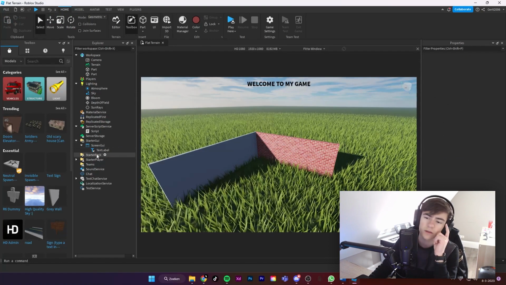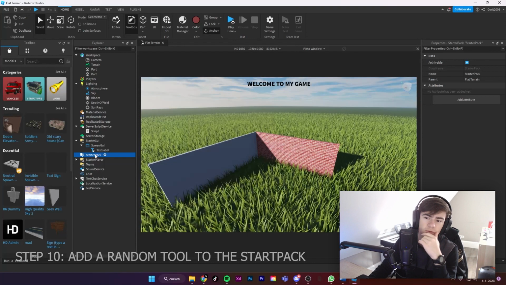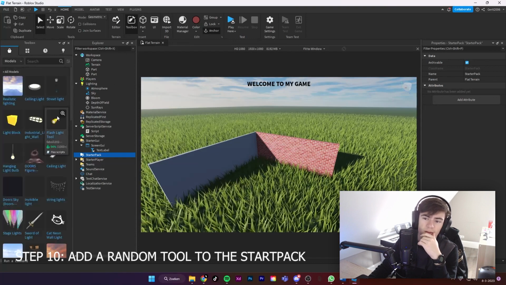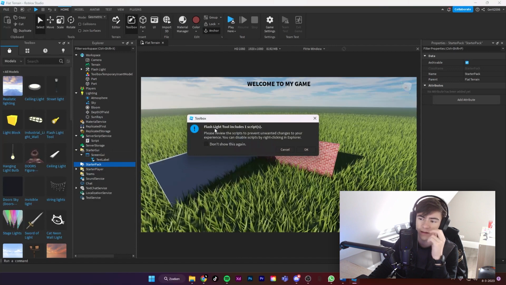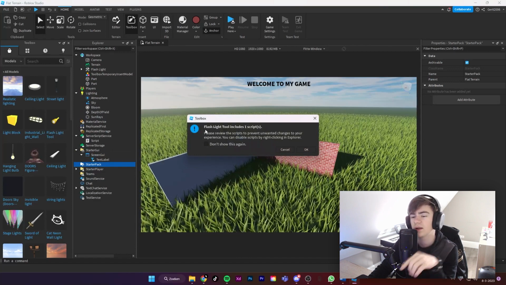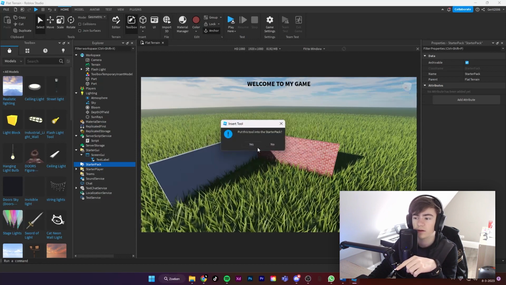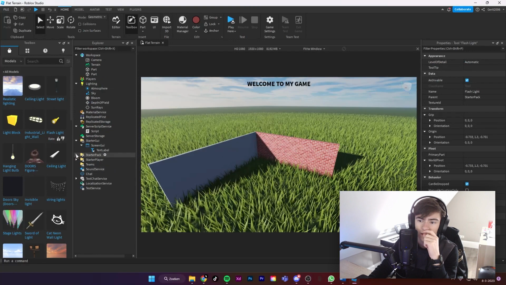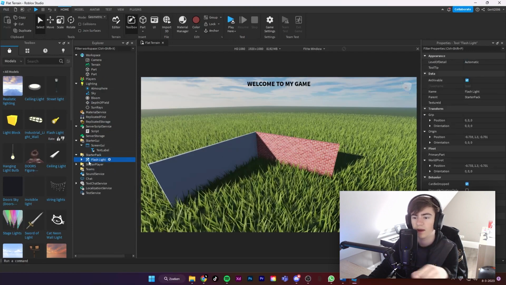Okay, so now we are going to a part where we are going to add tools to the game, things you can use. I see a light right here. Let's put that in the game. Just this flashlight tool. Then it's going to ask this. Here they are asking if you want to put it directly in the StarterPack. We are going to do it like that. So we click OK, put the tool in the StarterPack. And then as you can see, something changed right here. The folder has something in it, and that is a flashlight.